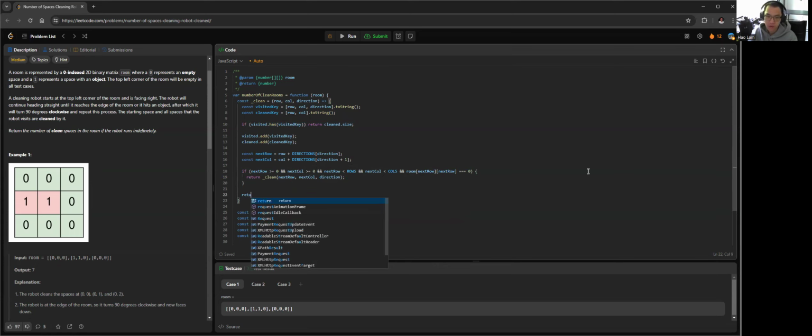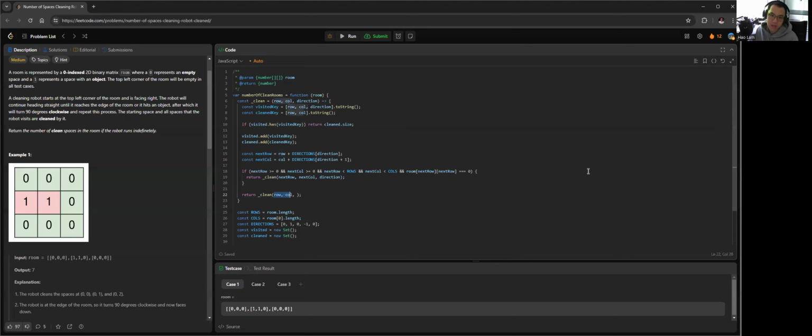Okay, if we reach the edge of the room or an object, it will return false here. So we have to turn 90 degrees clockwise. So we pass in the old row and column, not the next row and next column, because the next row and next column are invalid.